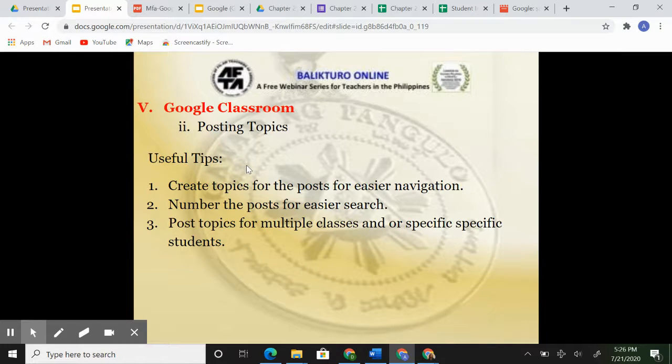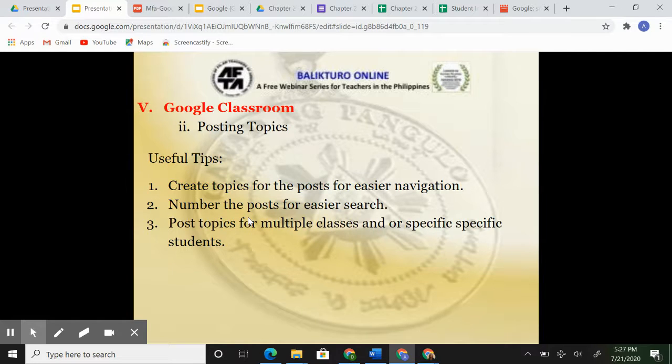Well, just a few tips. When we are posting topics, we need to create topics for the post for easier navigation. Instead of us scrolling all the way down and trying to look for where the teacher posted the notes, the teacher could have done topics so that the kids will just go to the classwork and look for that specific topic.